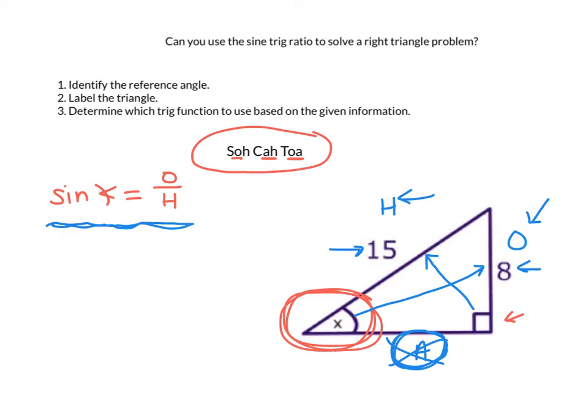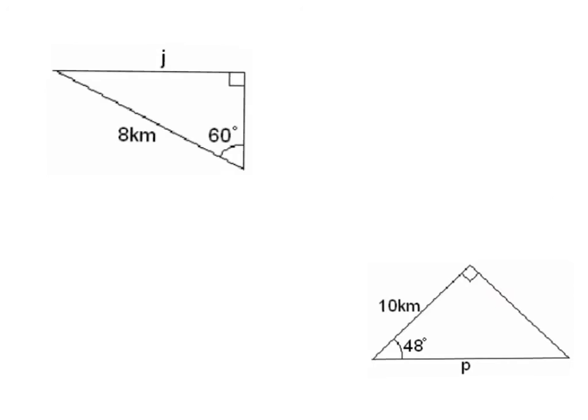So now I'm looking at my definition of sine. Sine requires opposite, hypotenuse, and an angle. We have an angle, we have the opposite, we have the hypotenuse. So yes, we can use the sine trig ratio. Matter of fact, we would have to. That's as far as we're going in these problems, is simply to determine can we use the sine.